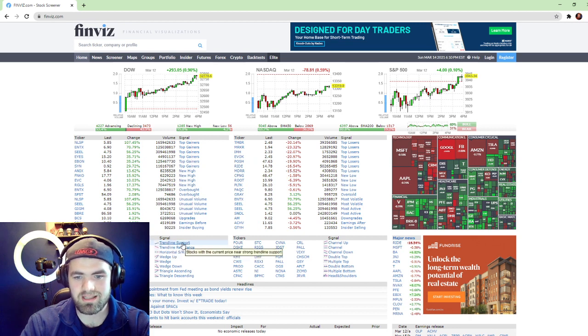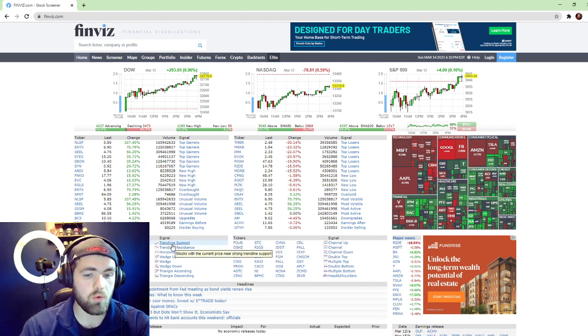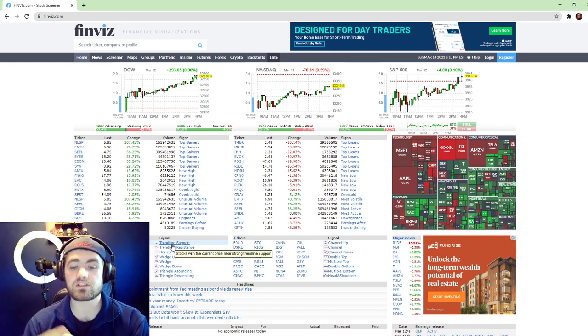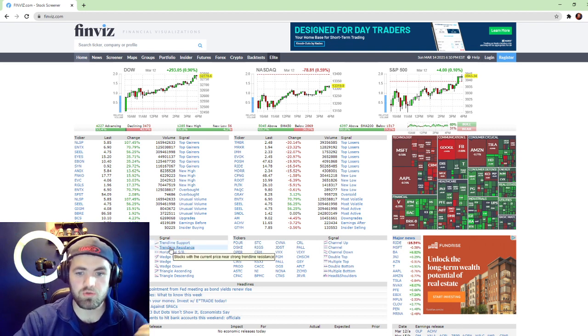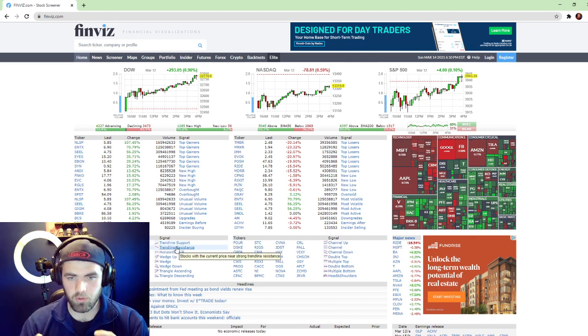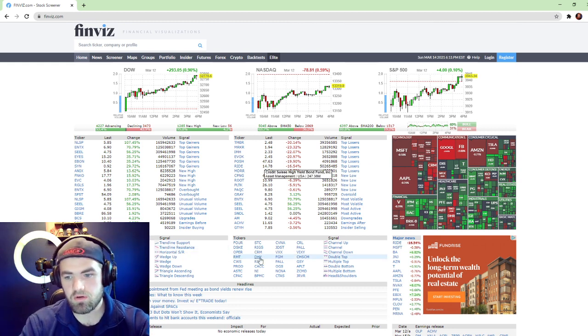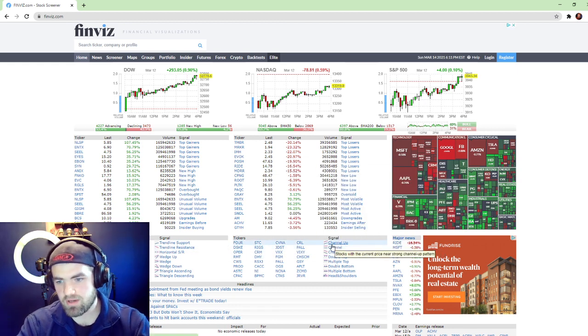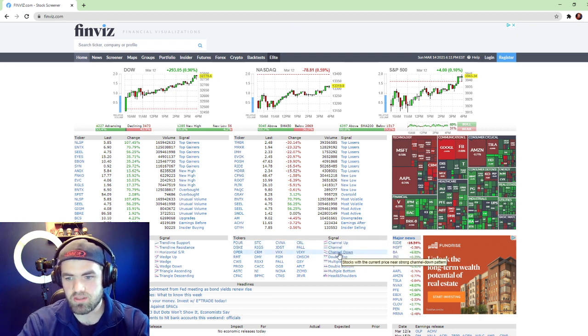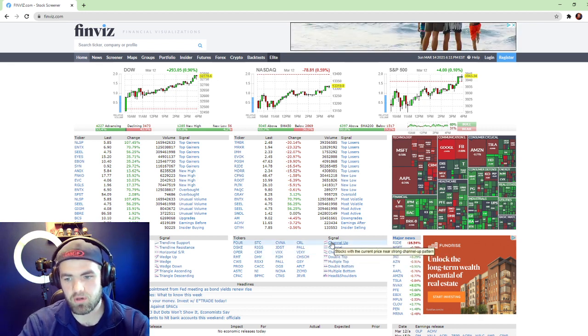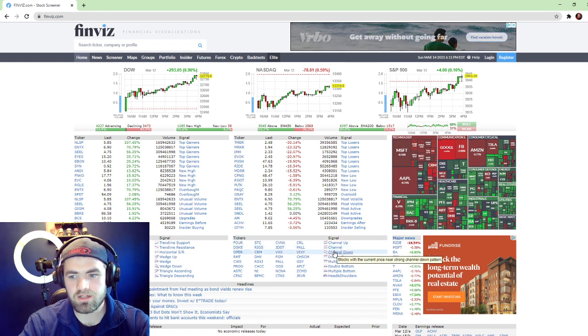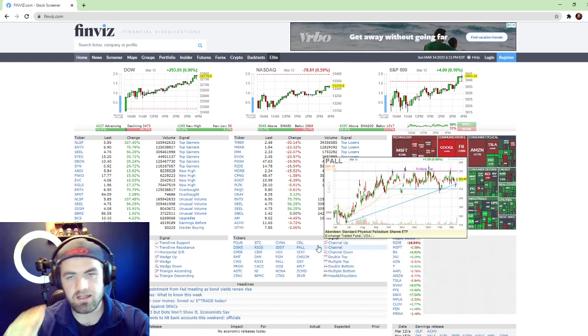This is a trend line support, trend line resistance. Now, for those of you that don't know, a support line is a price target that has recent buying pressure at that zone. Trend line resistance is selling pressure. So that would be a good opportunity to go short. Now, another thing here is we have channel up, channel, and then channel down. So up is like buying pressure, channel is consolidation, channel down is shorting.